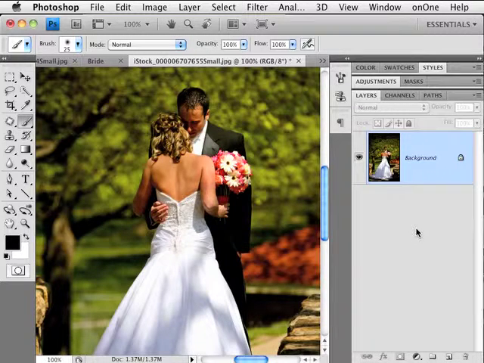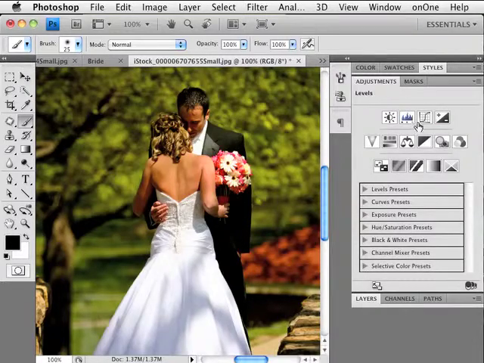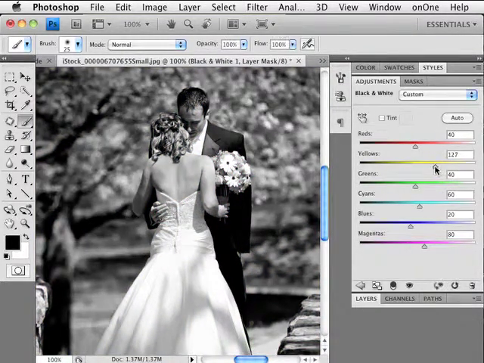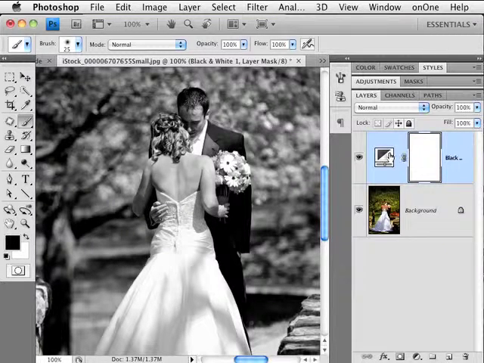All right, so what we're going to do here is I'm going to go to my adjustments. Let's turn this over to a black and white. Maybe tweak the yellows a little bit to brighten the background, but that's looking good. I've got a black and white adjustment layer. If I click on the mask and take my black brush, I can paint on these flowers, all right, and I can bring some color back, which is very popular for weddings and whatnot.